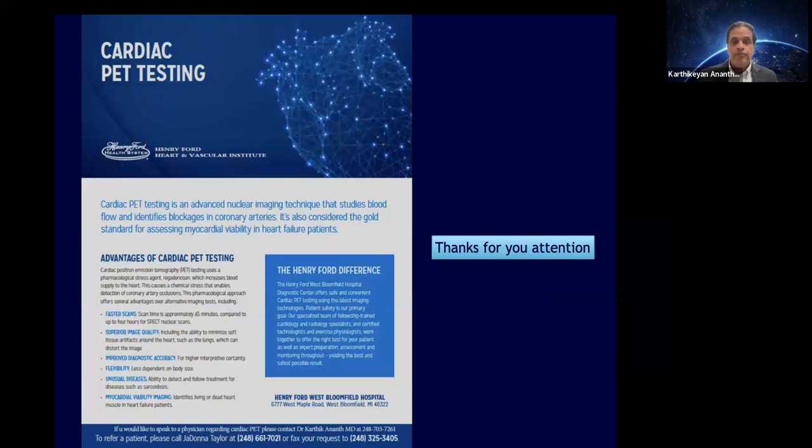Wonderful talk. I have two questions. One is: what is the role of cardiac PET MR, where do you see it playing a role, and how do you choose to do it? And the second question is FAPI imaging in cardiology — we know it's going to be very useful in oncology, but where do you see both of these going?